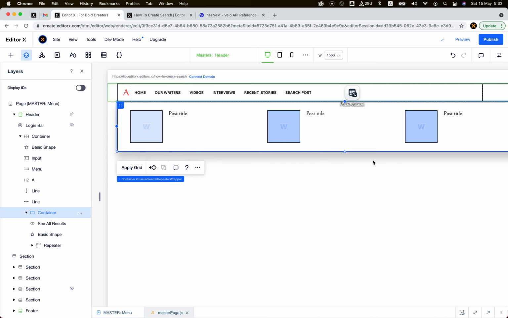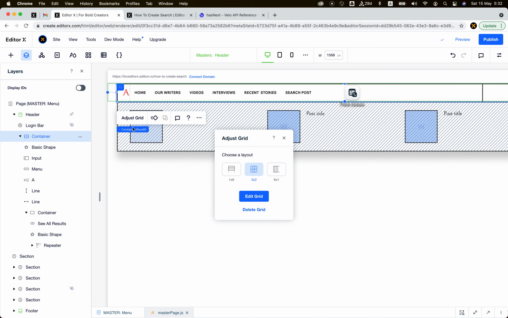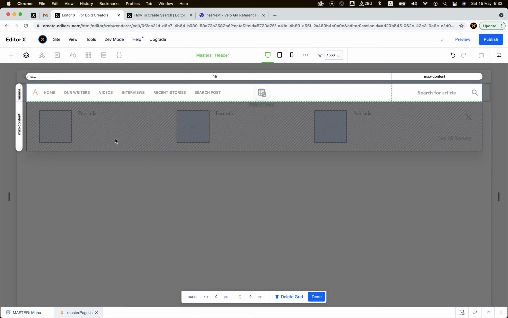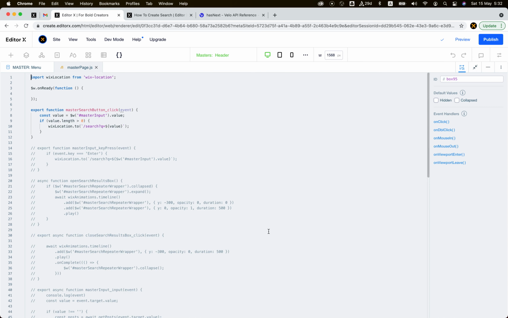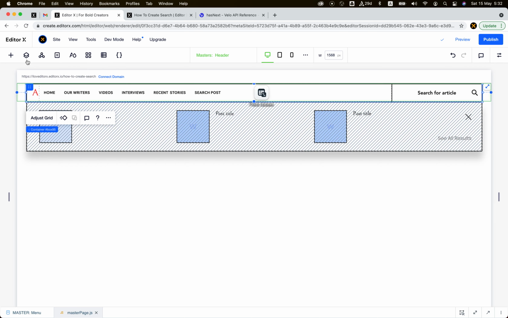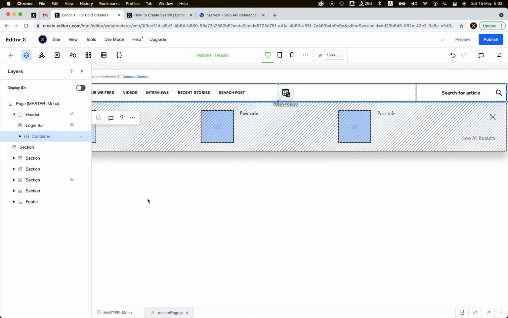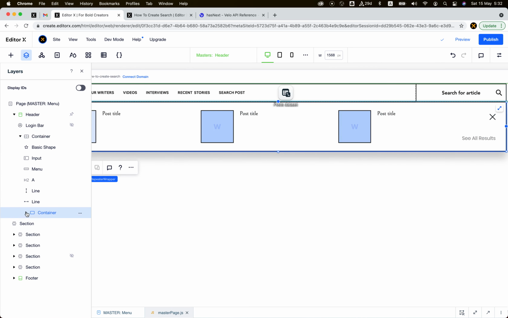And when it's collapsed on load, that means that this row, when it's set to max content, is basically 0. Okay, so inside this container we have another container that holds the repeater, as I said. Inside it we have the see all results button, and we have the repeater itself.